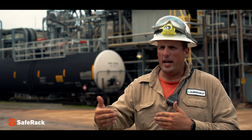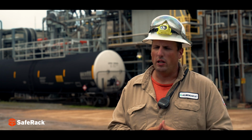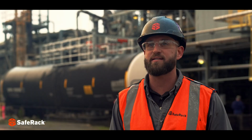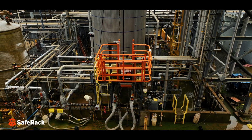We've got one that's got an extended rack because it has a special manway around it that gives the operator more room when that trailer comes in, so he's able to get in and access that special trailer. ISOtainers have a large steel frame around them, so you don't have the flexibility that you do with a tanker truck. So what you've got is a 6x6 cage there to access ISOtainers.